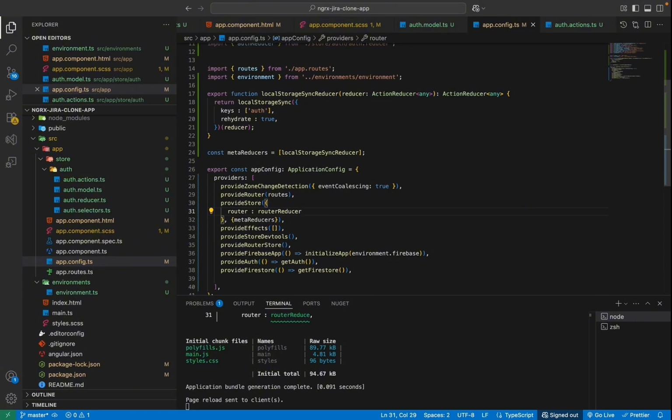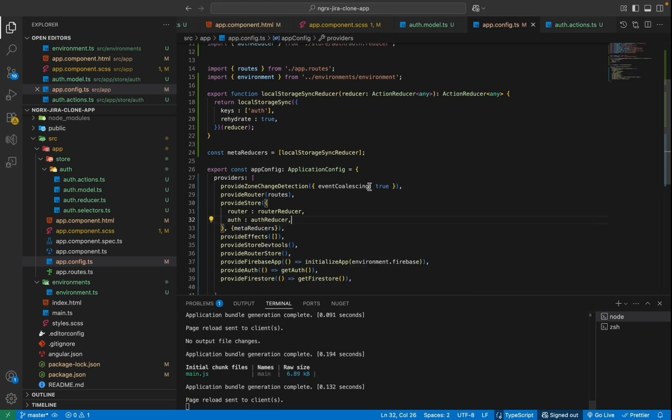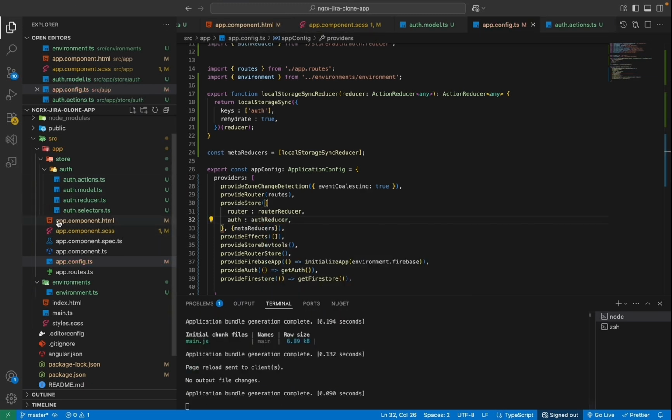While we are here, we can also register the auth reducer inside this store. So here we will take our auth and say our auth reducer like this. Similarly, whatever reducer we are going to be creating in this application, we need to register like this.